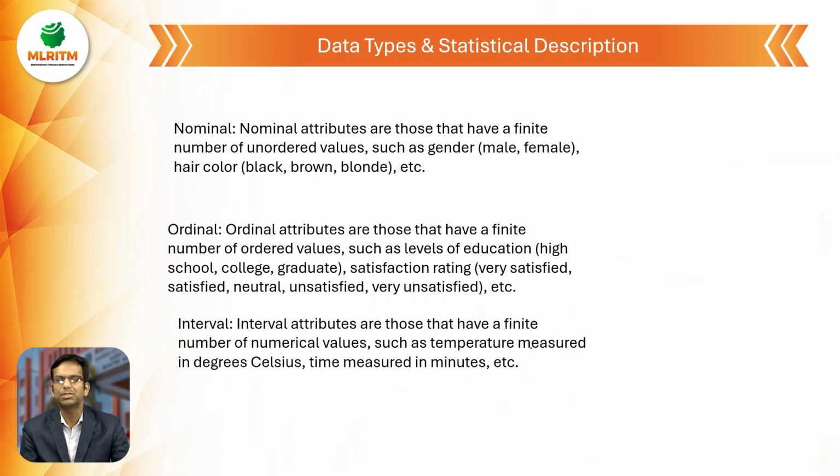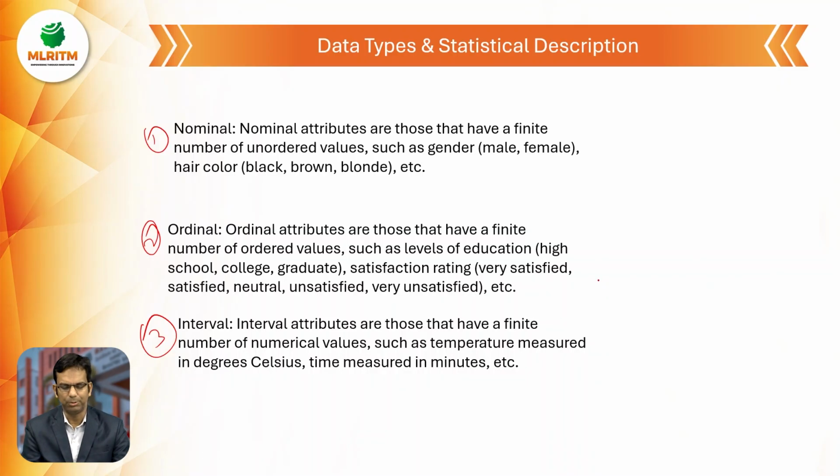Okay, then here we have some types of attributes. Here, three basic types are given. We have so many types, but basically three types are given in this slide. Then we have other types also. The first one is a nominal attribute, the second one is an ordinal attribute, and the third one is an interval attribute. We have some other attributes also, binary attribute, numerical attribute, and other types are also there. But first, basically, I have categorized three attributes: nominal, ordinal, and interval.